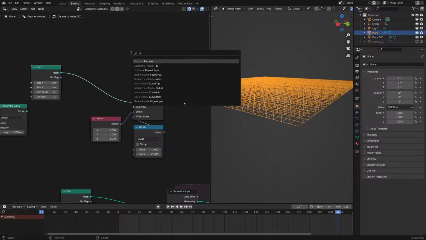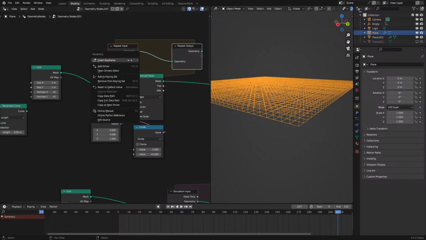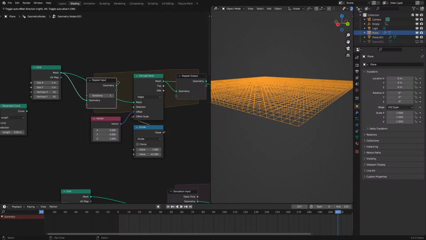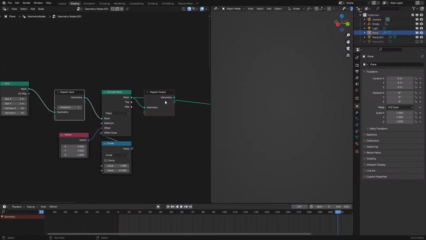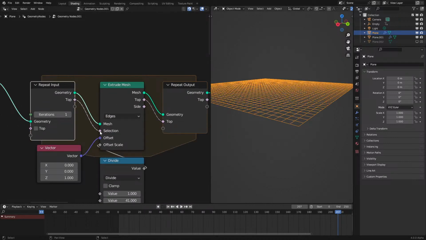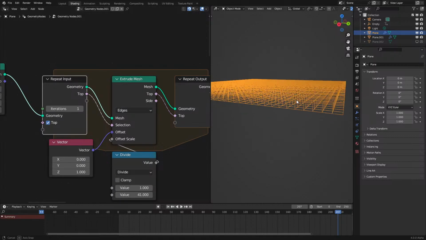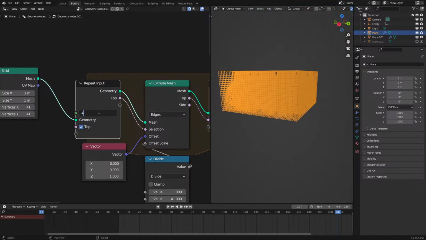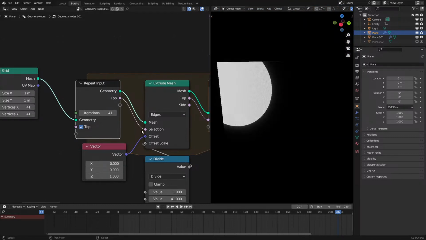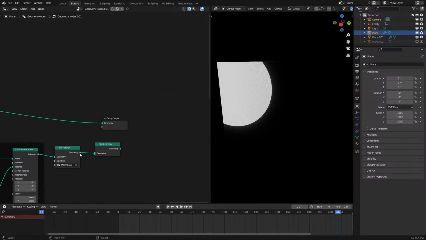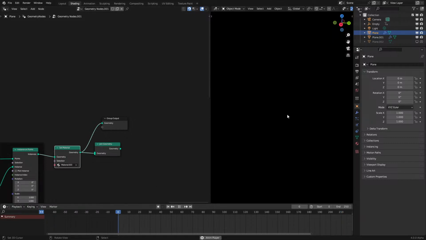But now if we use the repeat zone, which is in 4.0 and only 4.0, we do this and this, we can now repeat the process. But one thing I need to make you all extremely aware of, we need to make sure that this gets connected here so that it will only extrude on the top part of that part of the cube. So here we go. So now let's make this 41 as well. So now we have a 1x1x1 cube made out of 41 rows, columns, and vertical columns.